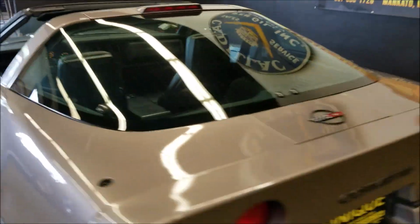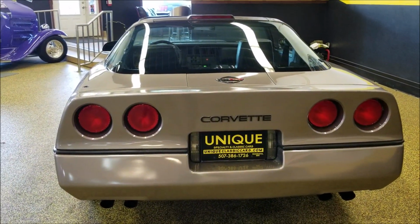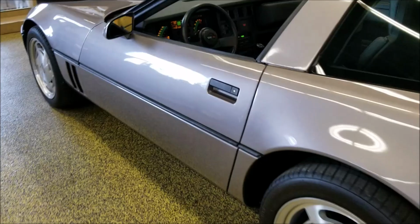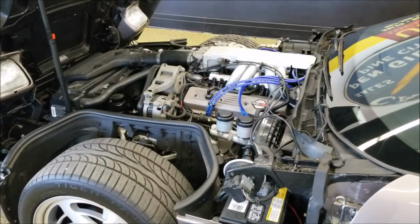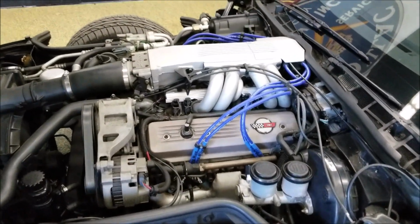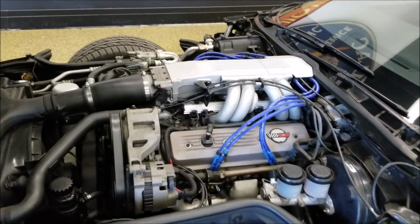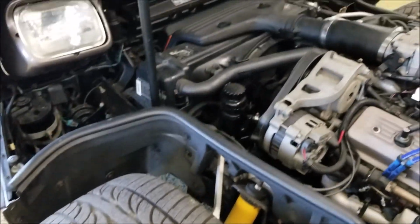Slip around to the back so you can hear it run. That's what you'd expect a stock 1988 Corvette to sound like. I'll slip around and pop the hood too, so you can hear the engine and check out that engine compartment. Alright, pause it there to give me a second to pop the hood. As you can see, very nice and clean and tidy under here. Just have some plug wires that were improved, put on underneath there. Hear how smooth it runs. Also see the rubber is in good shape on the front.